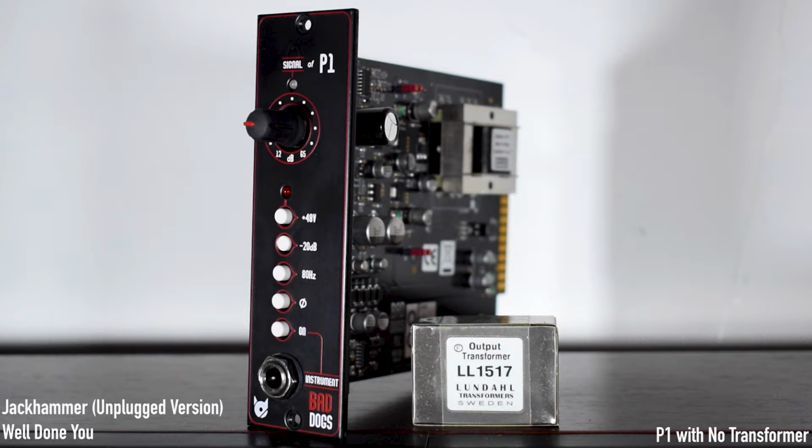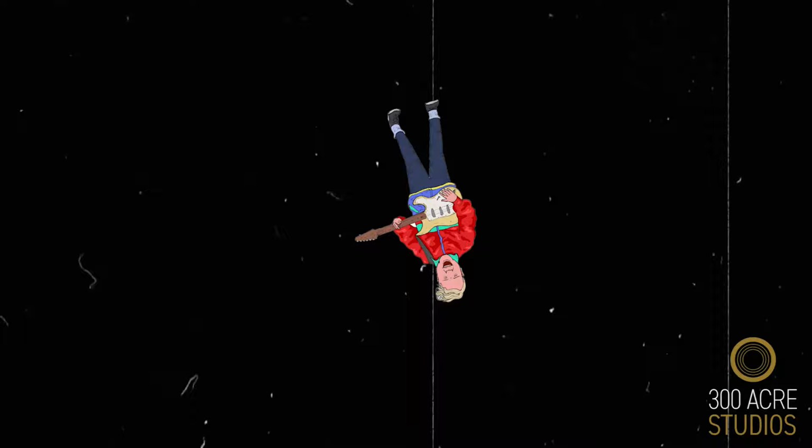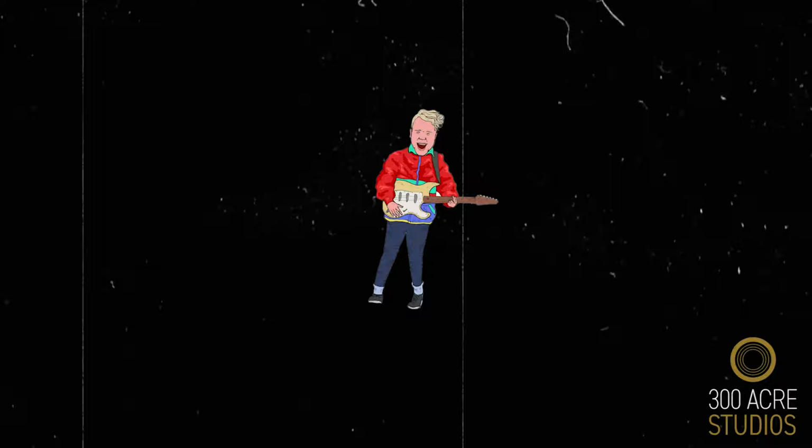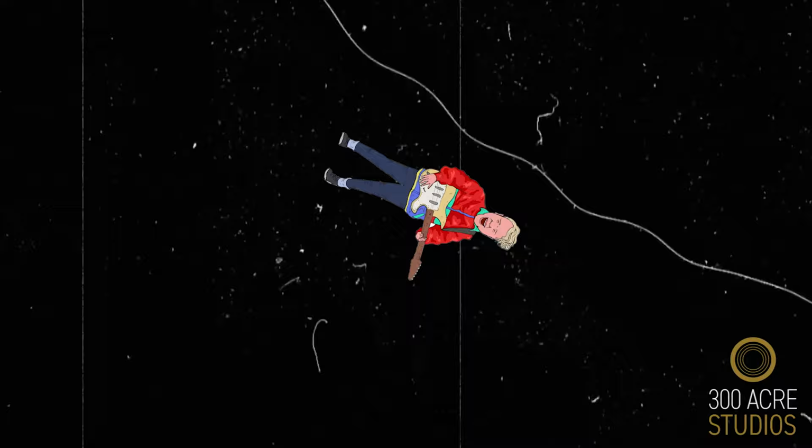Genuinely, I'm not entirely sure which one I'm going to use yet. If you think of the vocal performance as four different ranges, the first one is really soft and quiet. The next one, which we've just heard, is super hard. Then the next one is kind of in between. And the last one is probably the most chilled out of them all. So when I come back and start mixing this, I'm probably going to choose the best preamp take for each section, because each preamp added a different characteristic that I really liked.